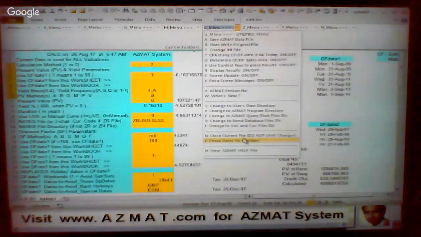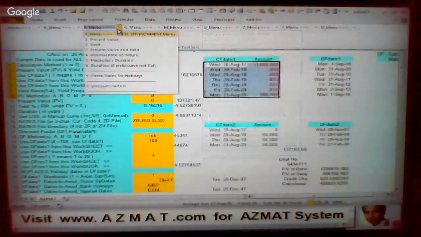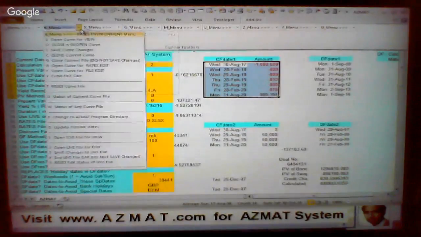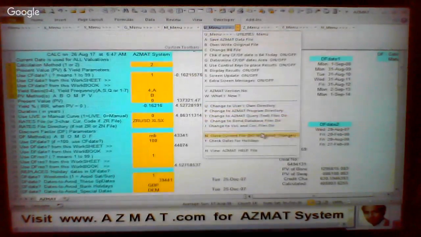The actual program is exactly the same. It's being accessed from the utility menu U as well as from the X menu. Same thing as close current file, do not save changes. I have it here in the K menu, and I also have exactly the same command, as we saw before, here as well.